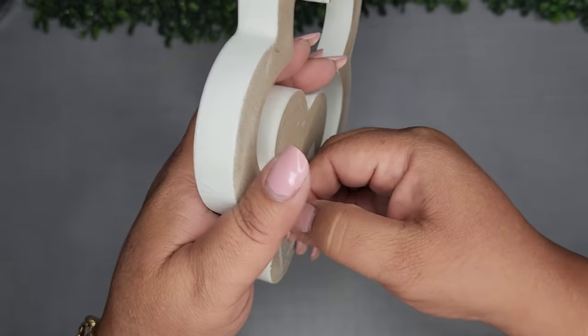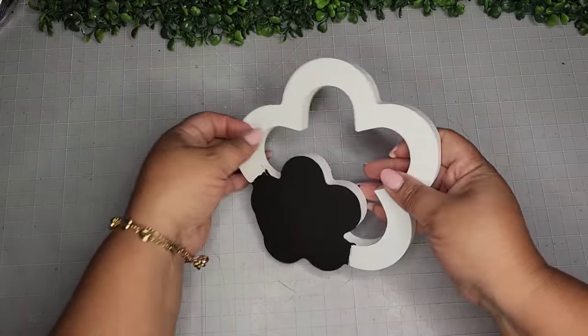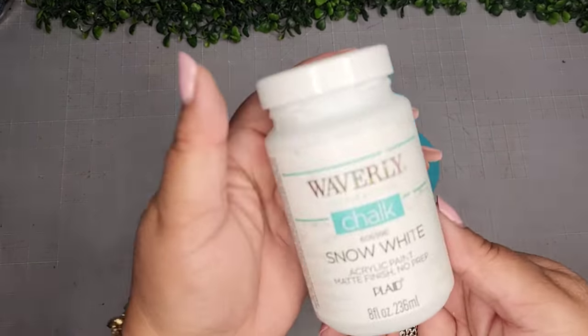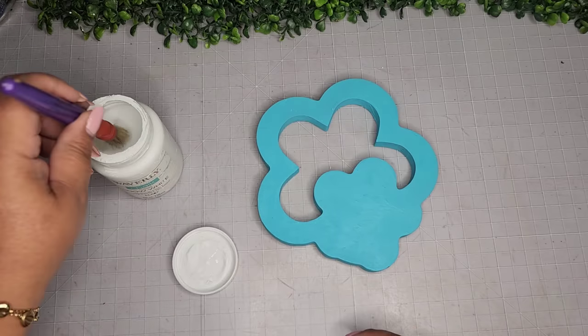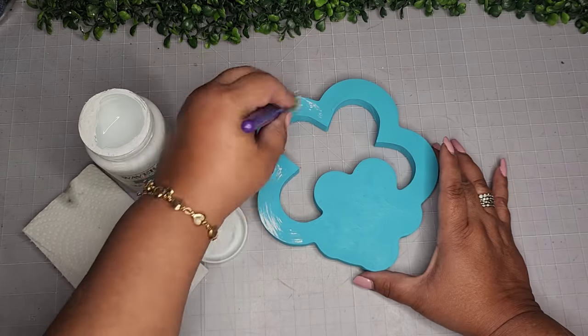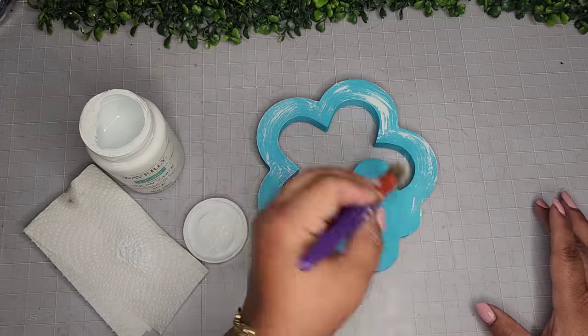Going to begin with one of these flower pieces from the Dollar Tree. It's made out of MDF. And I'm going to color this colorful flower with this chalkboard paint. And then I'm going to do the Waverly chalk paint in the color Lagoon, give it a full coat. And then I'm going to go in with the white chalk paint and do a distressing all over this whole little flower. Well, it's not so little.